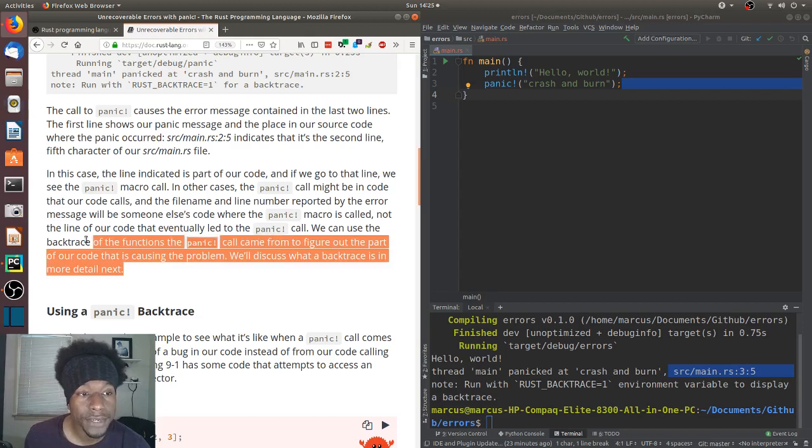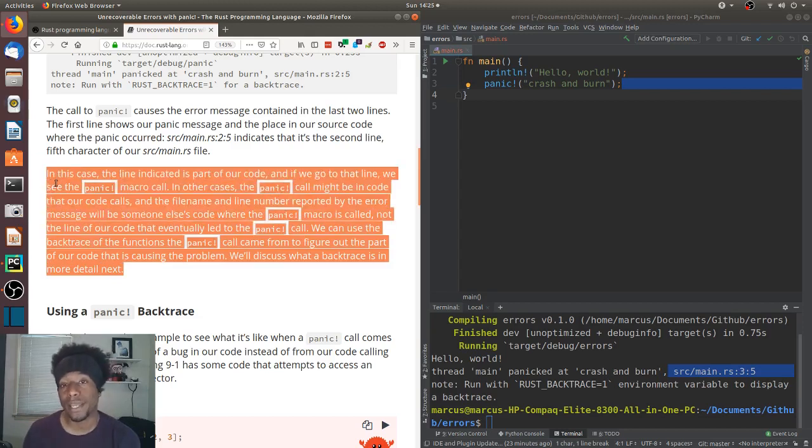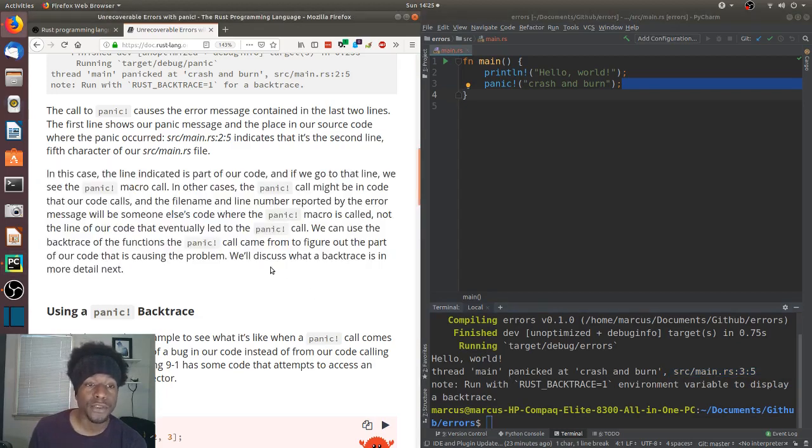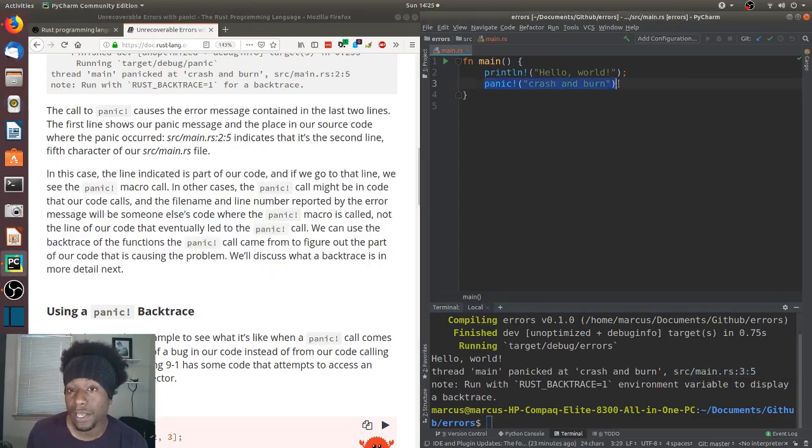So what they're saying here is there are 2 possibilities for a panic call, like when you see it down here in your stack trace, right? It could be in your code, where right here we have our line, or it can be in code that you are calling, as in third-party code. And in the case of the third-party code, it's still going to give you the line number and file name, which is this right here, and even the message, right?